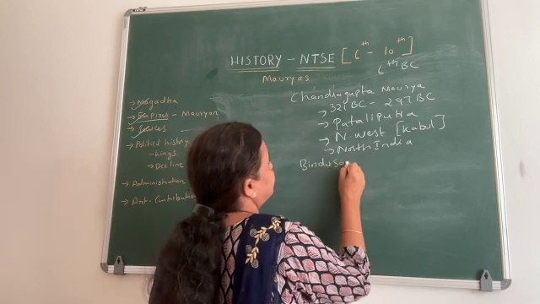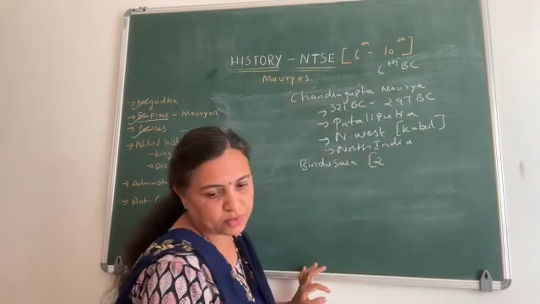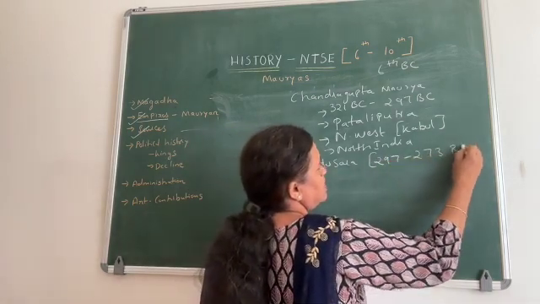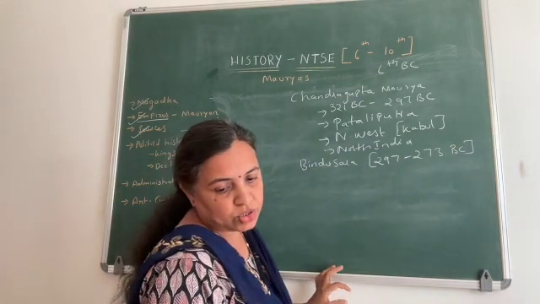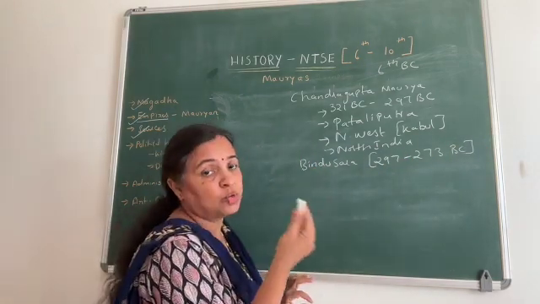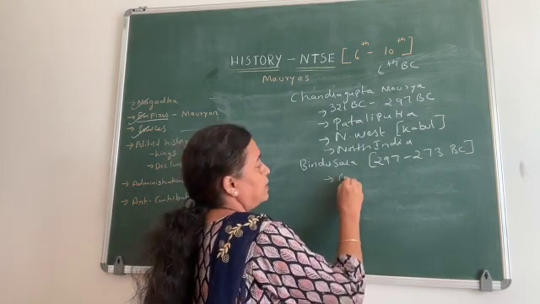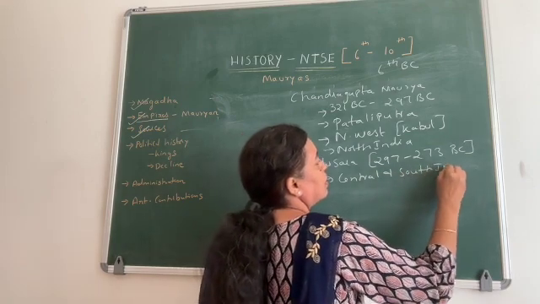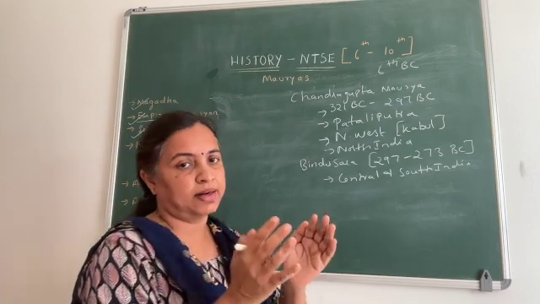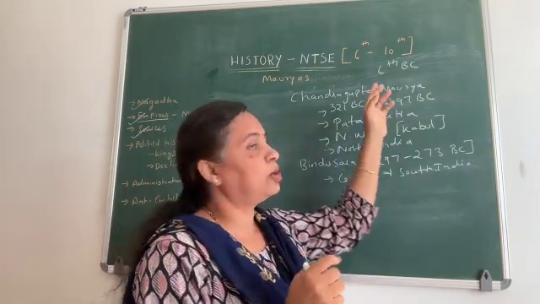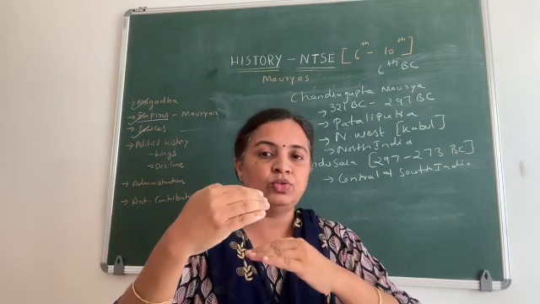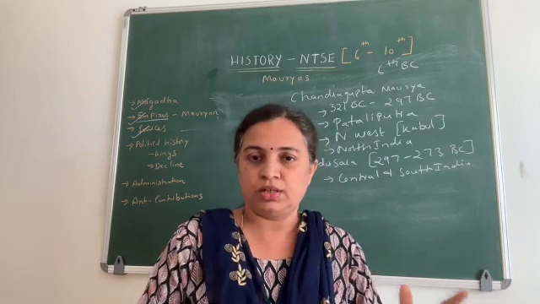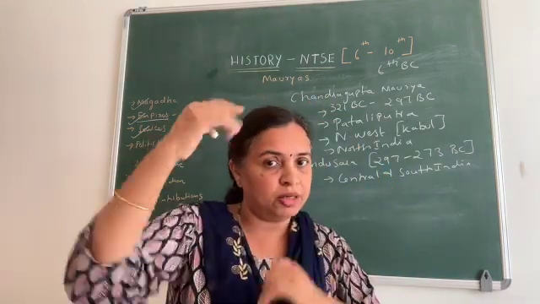After that, his son Bindusara ruled from 297 BC to 273 BC. Okay. He also waged wars and defeated many people. But Central and South India, many portions came under the Mauryan Empire. So first Chandragupta Maurya united North India. When Bindusara came, he expanded it further. He took over Central India and some regions of the South, the Deccan, and the empire became a bit bigger.